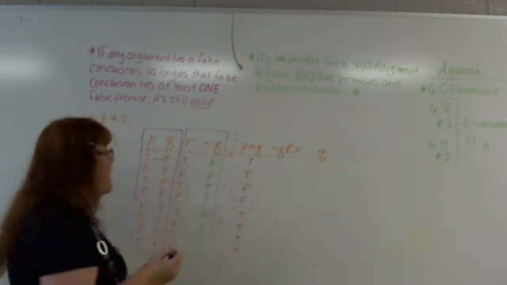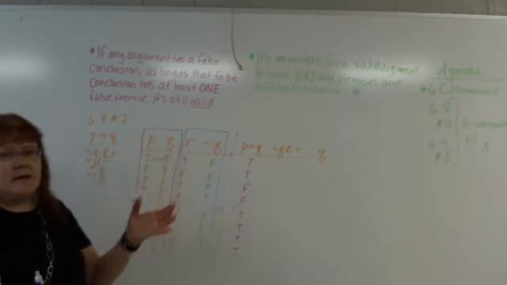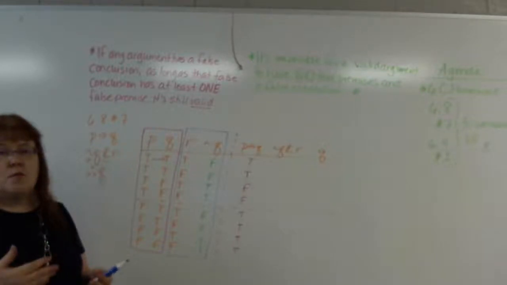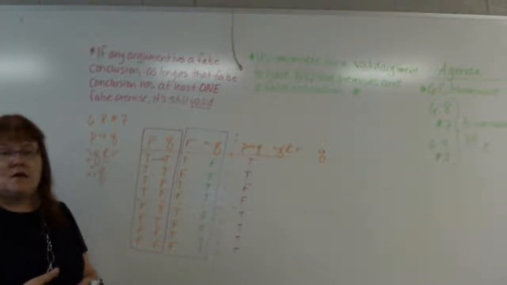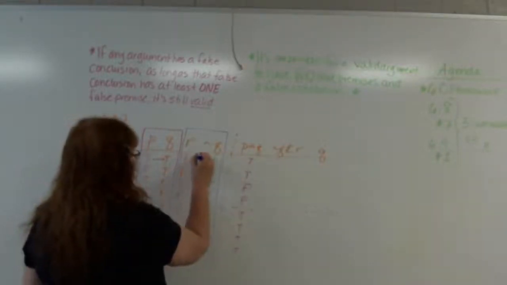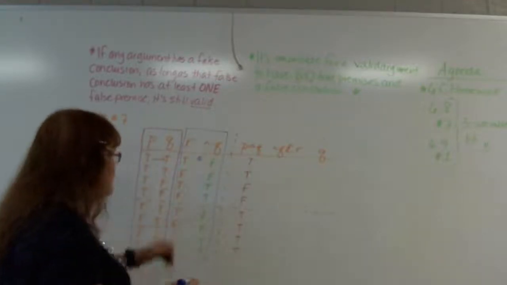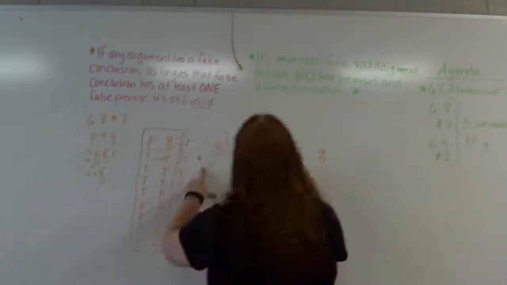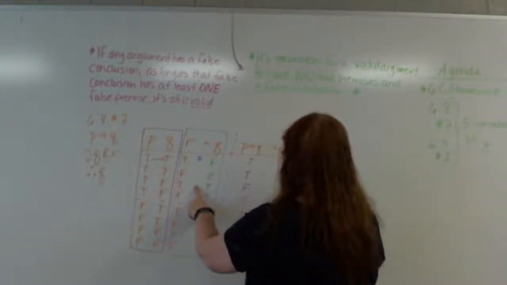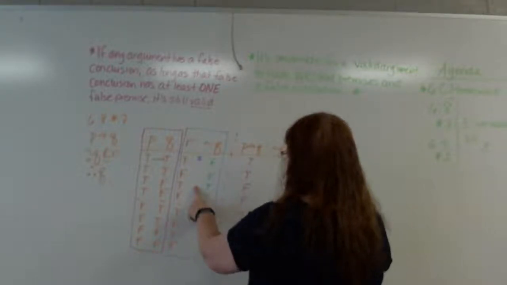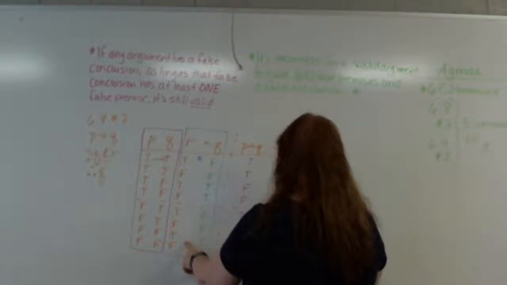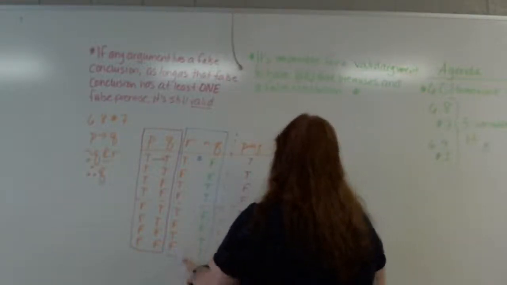Now, for my conjunction, my and, it doesn't matter which particular order it's in, because really the only time I have a true is when they're both true, right? When both my variables are true. I still usually write myself a little note, this is an and. So true and false is still going to be false. Two falses, false. Two trues, there's my only combination that works as a true. As long as I have one false, I have a false answer. Here's my other true.